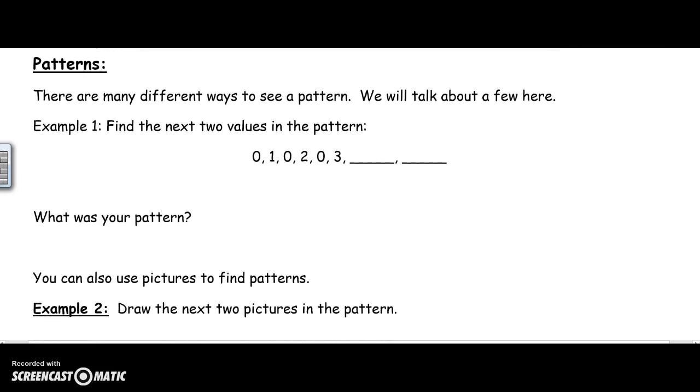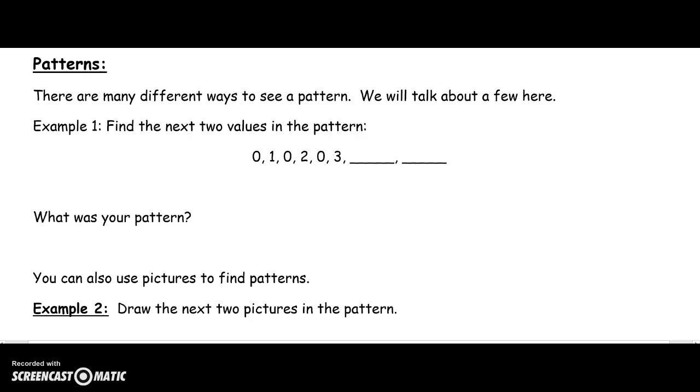The next thing we're going to talk about is patterns. Patterns are when you see something going up by 2, when you see that every other block is blue. So if you're being able to see patterns, this should be easy. So patterns, there's many different ways to see patterns. Here we're going to talk about a few.